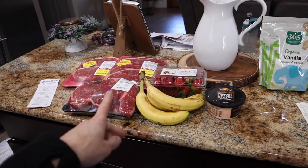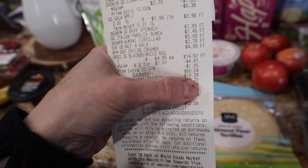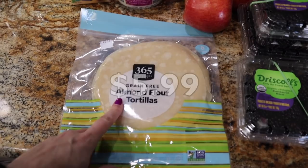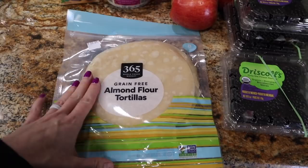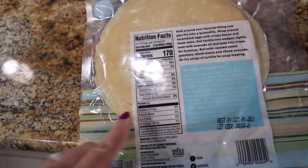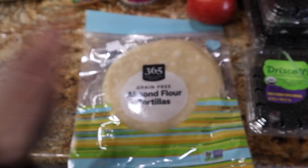First part of our grocery haul is Winn-Dixie, but then we went to Whole Foods where we spent $50 before tax. We got the Whole Foods brand grain-free almond flour tortillas — these are a dupe to the Siete tortillas I've been raving about. If Siete is not on sale, I buy these. There are 14 total carbs and two fiber for two tortillas. Look at the ingredients — they're the same as Siete. Get these if you're looking for a good, clean tortilla.